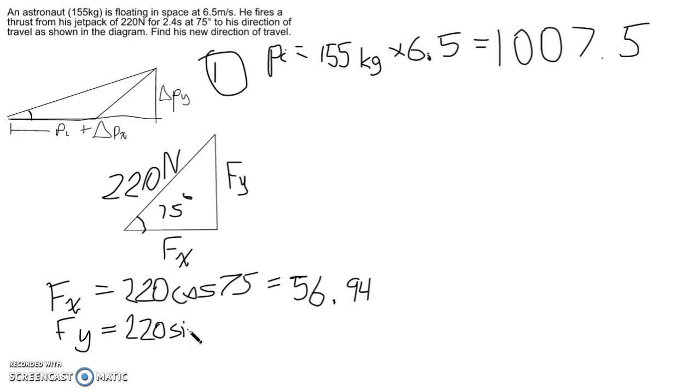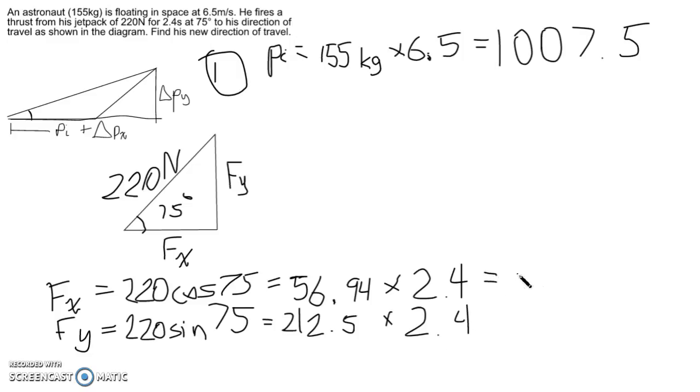Okay, and then this is going to be signed because it's the opposite here, and that's going to equal 212.5, right? So these make sense, but how do we translate these into the change in momentums? Well, we just multiply them by the times. Since change in momentum is force times time, and the time is 2.4, yes, it's 2.4.